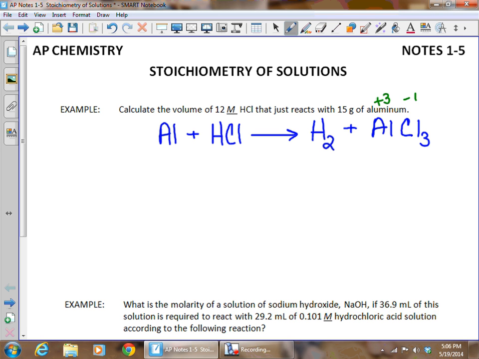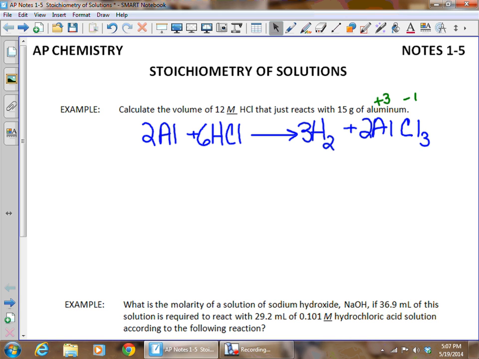Once we have that reaction written, we need to balance it now. And when we balance the reaction, looks like we're going to need, for every 2 aluminum chlorides, 6 HCl's in order to get our 3 hydrogen molecules, or a total of 6 hydrogen atoms, and then a 2 in front of the aluminum so that we'll have 2 aluminum. So that should have everything balanced now, and we're ready to start the problem.